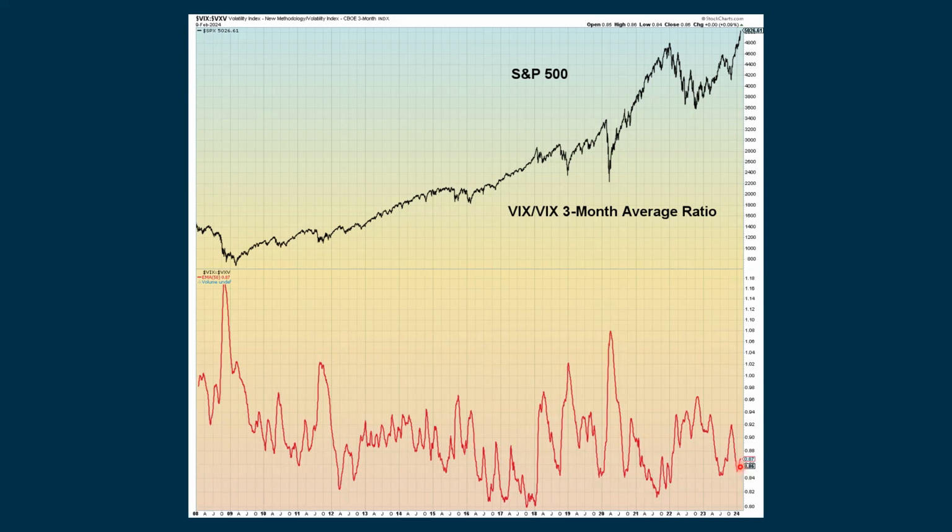Eventually, if we keep going up with the S&P, we would see this turn down, but it's rolling over just a little bit, even though it's really hard to see. But for right now, it's continuing to go up. So it's kind of contradicting the positive background that we've been in lately.